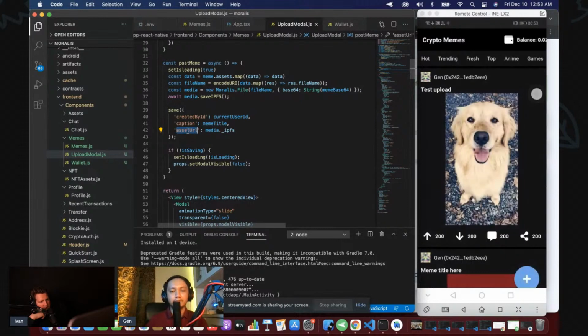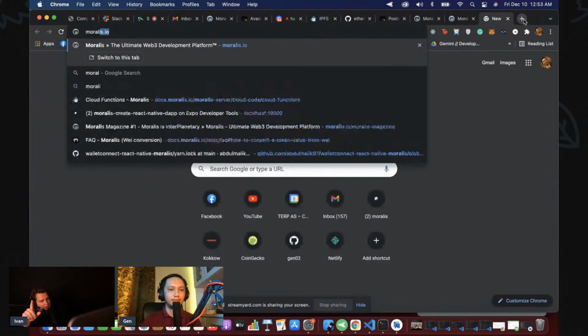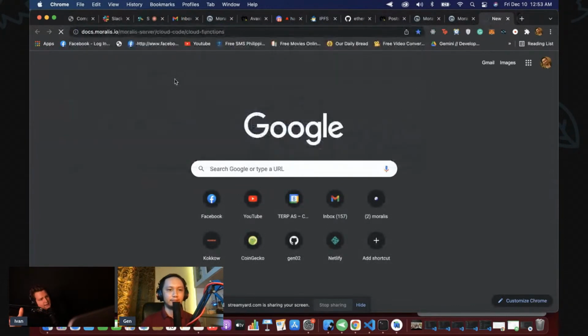It's important to clarify that the image is on IPFS, and the captions and all of that are in the Moralis database. It's up to you if you also want to put them on IPFS. You could do that too. Do you have the docs up here, Jan? If you go to our docs, you can put both images and JSON on IPFS.